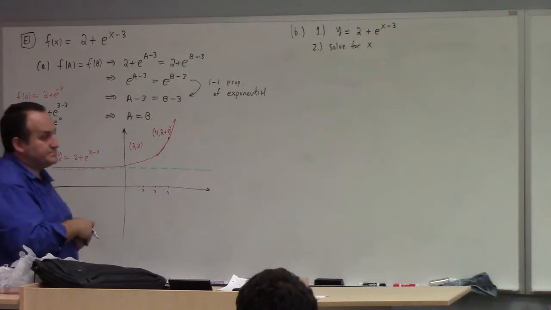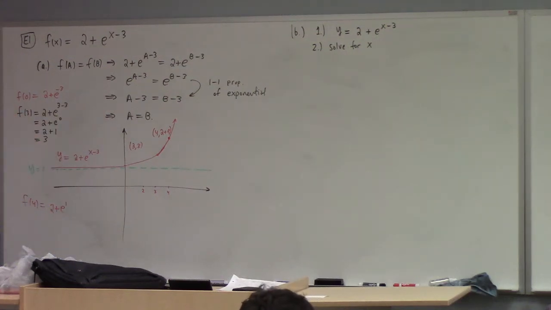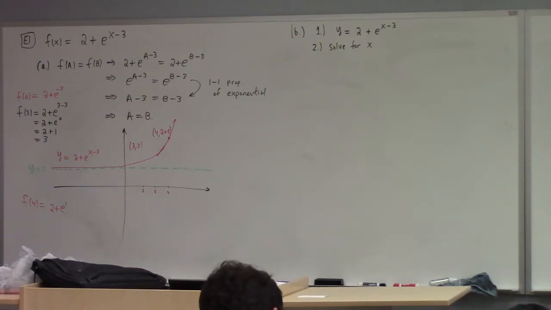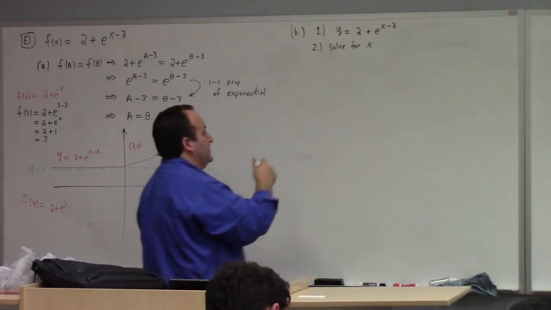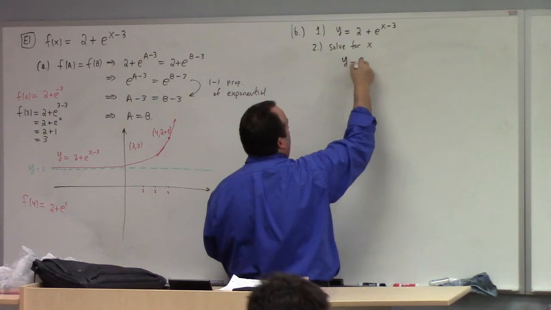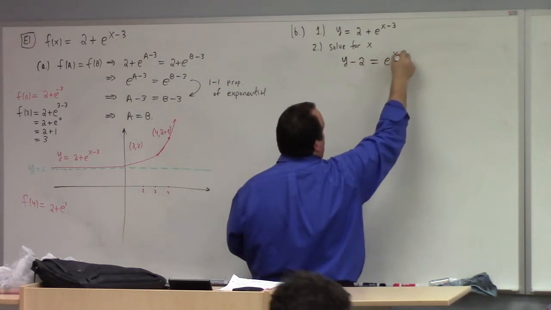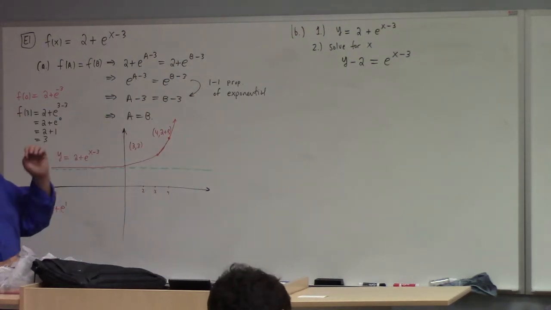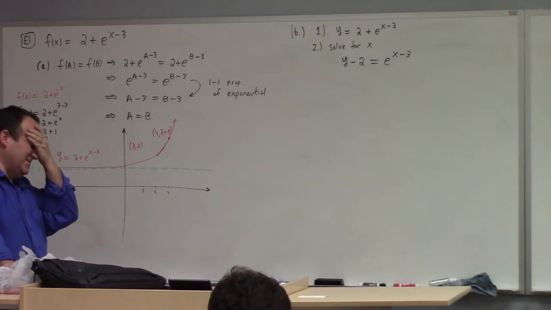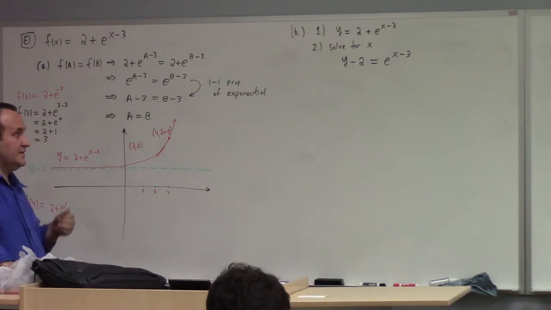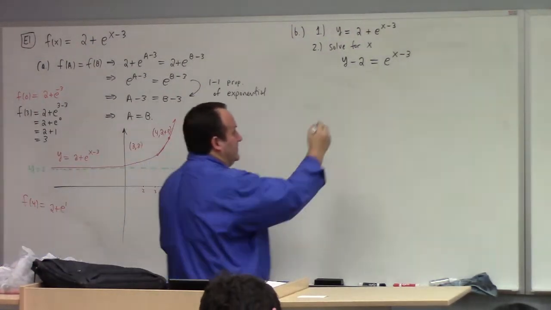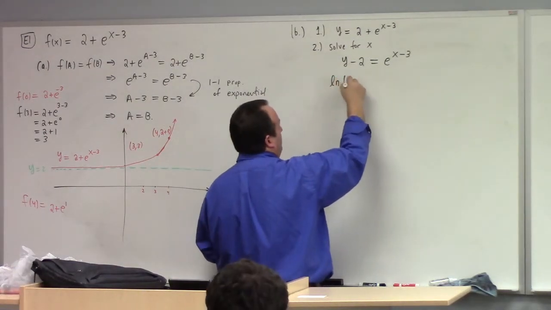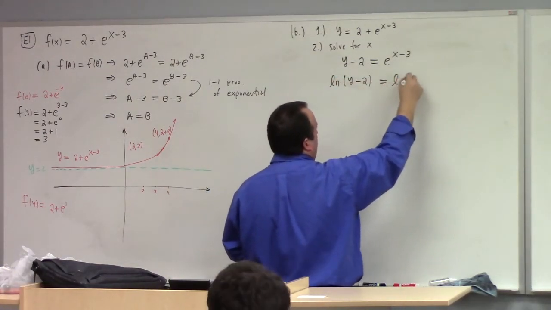How are you going to solve for x? As a general point of order, when you want to solve for some variable, you try to isolate it, right? So we can move the 2 to the other side for sure. We get y minus 2 equals e to the x minus 3, right? Well, that x is still stuck up there in the argument of the exponential. So how can we set it loose? What can we do here? Take the natural log of both sides? I like that. If we take the natural log of both sides, that will make the exponential go away.